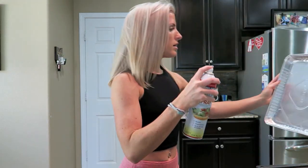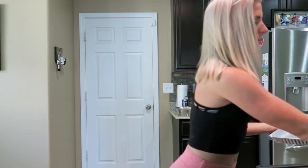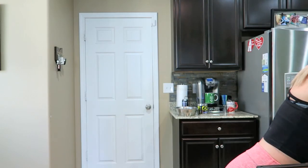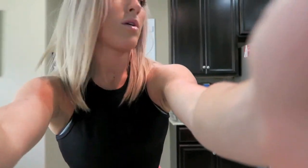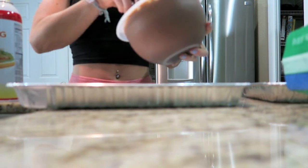Oh, I only have 3. I only need 1. Just want to make sure these don't stick. I don't know what size this is, but it's like one of the reusable ones, and it's more of like a sheet brownie because I want to make them a little bit thinner. Oh, this is so messy. All right, take you with me as I pour the brownie mix.